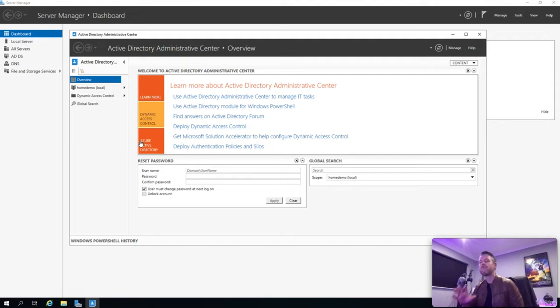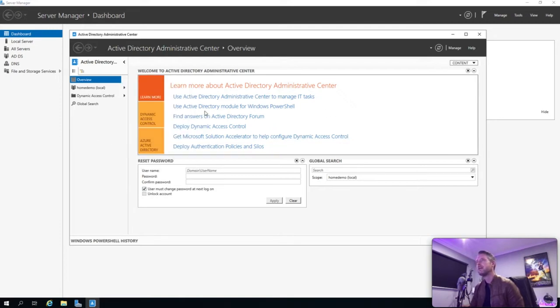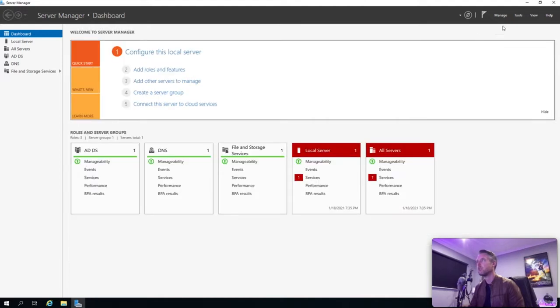But you don't have to go into here. I personally don't go into here too much, but you can see some information around your domain, and it's laid out a little bit differently to your standard AD tools, which we're going to cover in a second. But you do have access to some other stuff in here if you so choose to. You could spend a whole series just talking about the Administrative Center, but we're not going to be focusing on it in this video. So let's just close out of this.